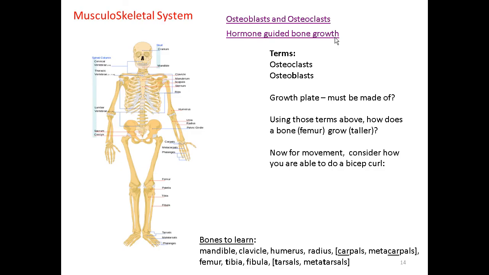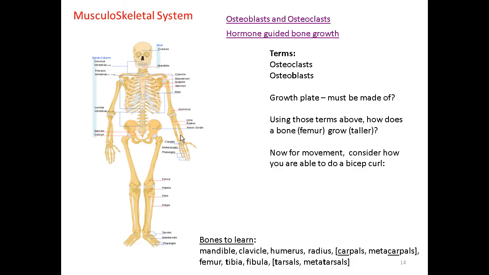So think about, you can look at the skeleton, you know your biceps on your upper arm, so that's the humerus. So somehow it's going to get you to curl your hand to your shoulder. So a couple of things have to happen. The muscle has to be up near the top of the shoulder because that's where the strength is going to be. And in order for the hand to move to the shoulder, the muscle has to go across the joint. Hopefully this is making logical sense right now. So it has to go across the joint.